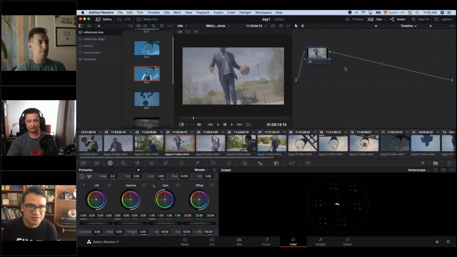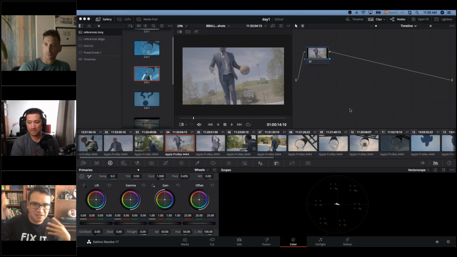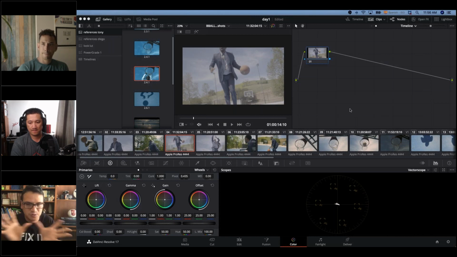Then, before that, actually, I need to decide with Tony: he's going to record in log, but we are going to monitor in Rec 709. So I need to send him a LUT in Rec 709. I will not start messing in this workflow with an ACES project and so on, because if we are not aligned, it will not work.